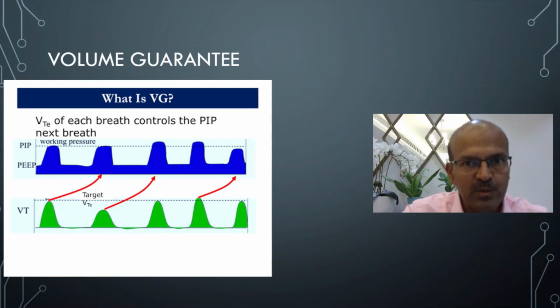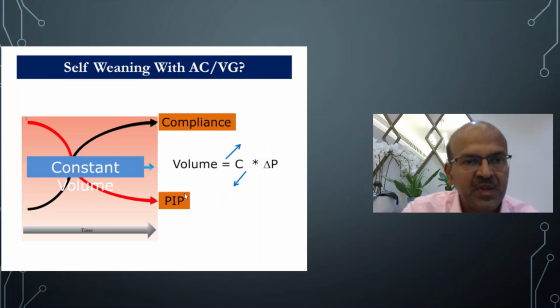In the older babies we may need a higher setting of the tidal volume. And in a baby who is being ventilated for neurologic conditions, who has a normal lung, we need to keep a higher tidal volume because the lung compliance is good. So the ventilator senses the tidal volume of each breath. It measures the previous breath and then gives the next PIP, and then it sees the measured volume and adjusts accordingly. So here it's obviously self-weaning.